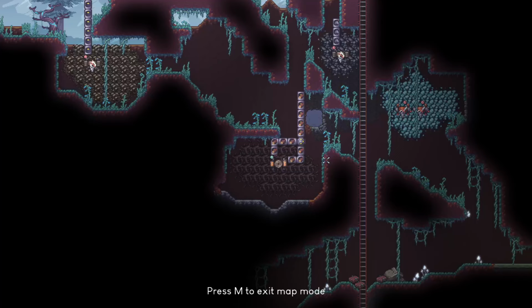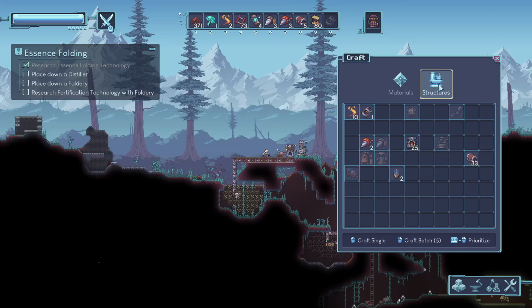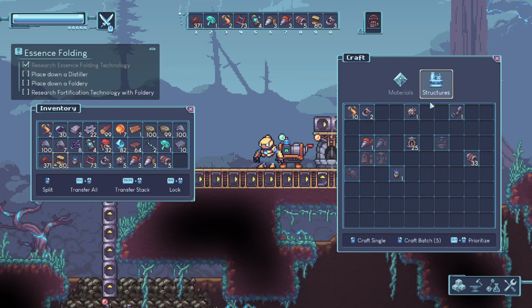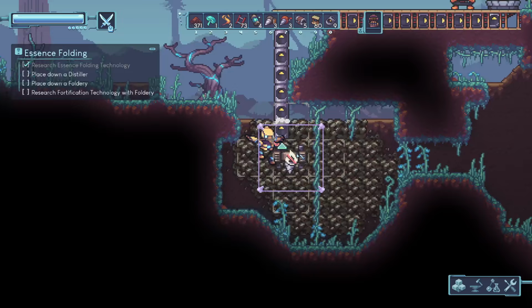To get this stuff going, M to exit map. We hit C for crafting. What do I have? We need more tubes. These. Transport tubes. To make those, we can make that many. We need iron gears. I'm making iron gears, aren't I? That's what's in here. Okay, iron gears are going. So now, we can make more of these. We need iron ingots. To get more iron ingots, you need fuel. To give you fuel, bam.